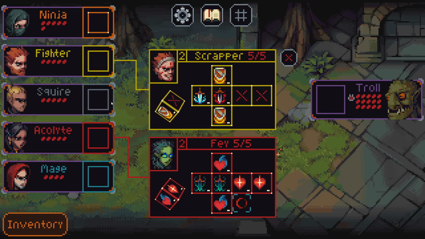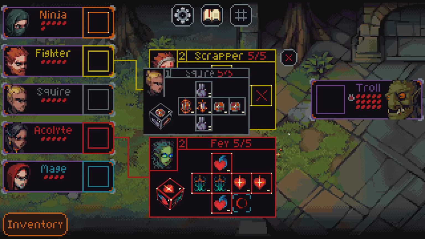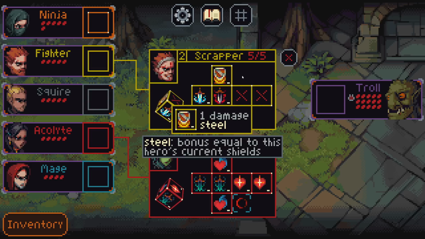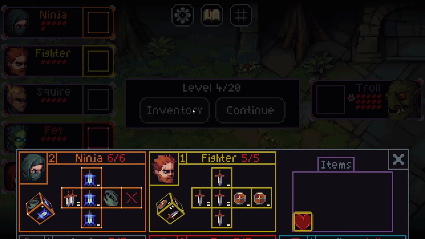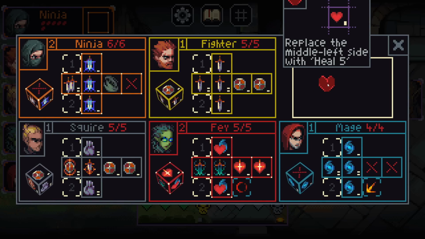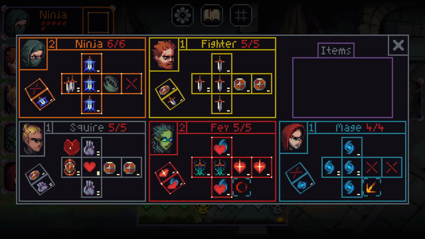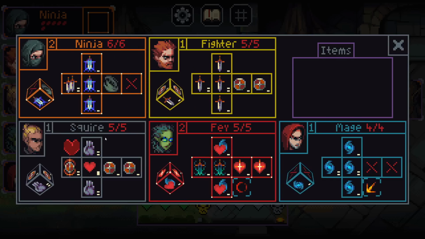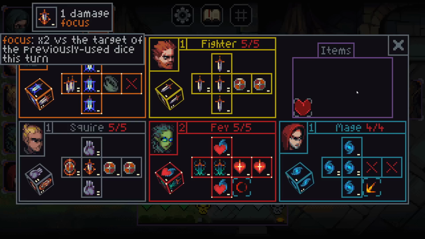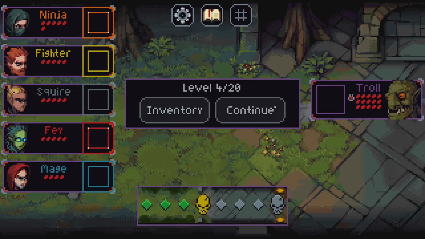I do feel a little bad about turning down the Scrapper, but if I want the Squire to be taking the damage themselves and redirecting it to themselves, we're not really going to be able to use the steal effects from the Scrapper. Although, I do have to say, the Scrapper is just so powerful. Like, they're always one of the largest effects on the field whenever I get them. I might go with the heal 5 over the Squire. No, actually, it's so difficult to utilize a heal 5 right now when, like, only one of our characters has more than 5 max HP.